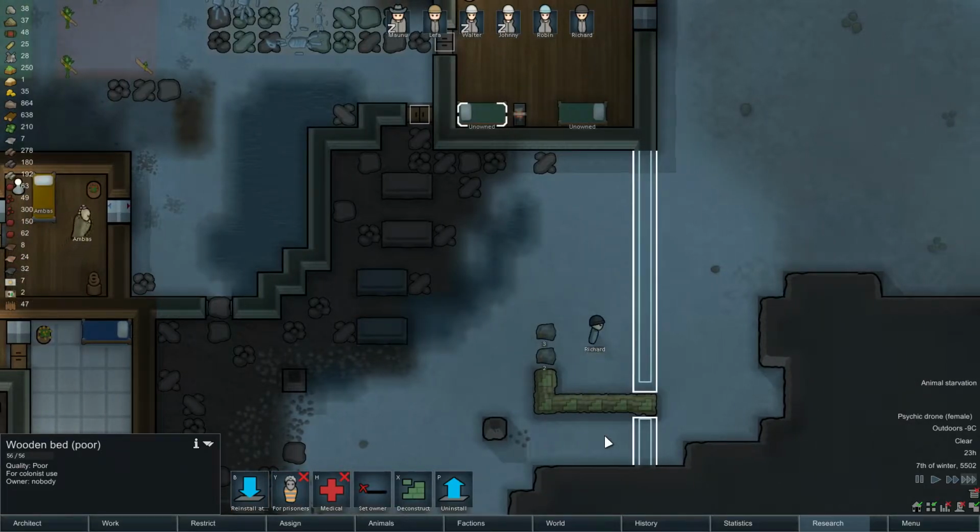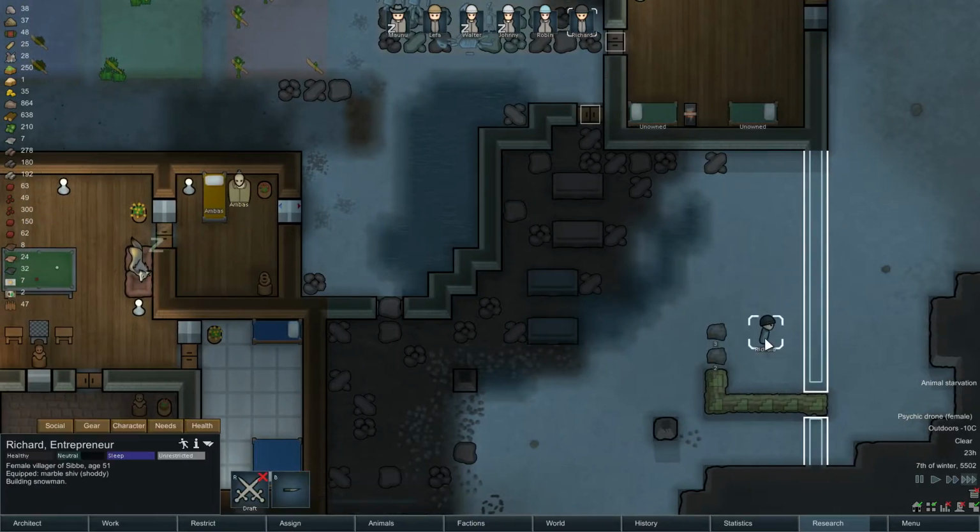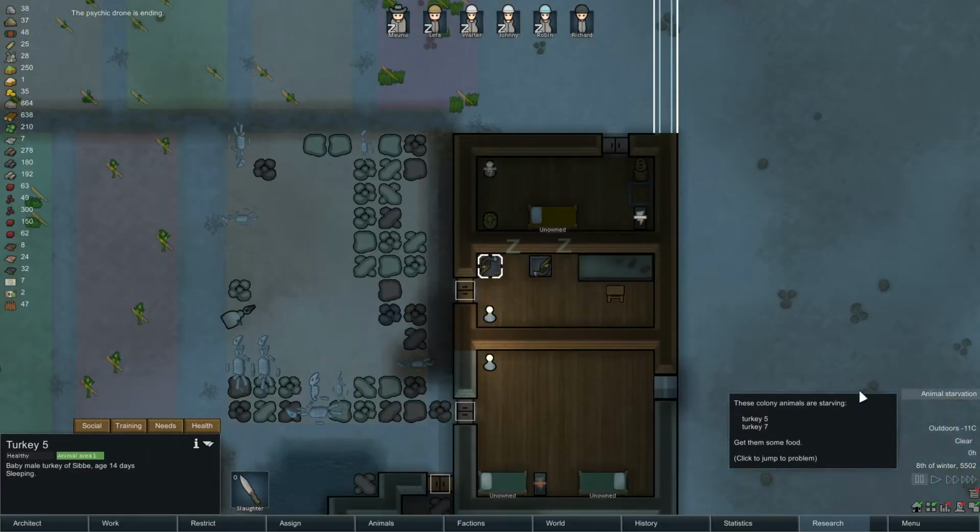Look at that, Rickard, going straight to work. Well done, Rickard. What are you doing now? Building a snowman! Look at that! We have a snowman! Animal starvation. Turkeys.